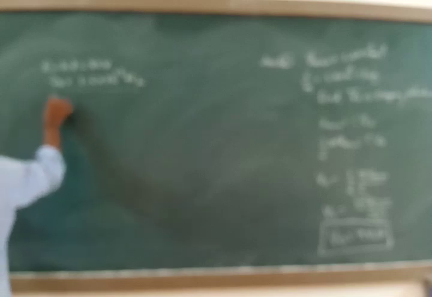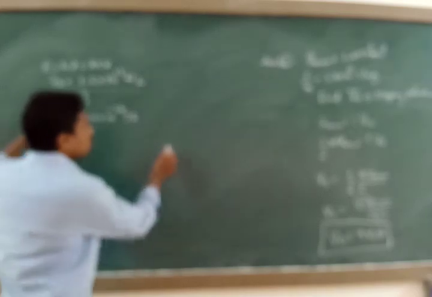Then what is the kinetic energy of the electrons? They are asking what should be the kinetic energy associated with the ejected electrons when you illuminate this much energy on a surface of a metal having this much work function. So how to find this? For this they have given the data: h is equal to 6.625 into 10 raised to minus 34 joule second.